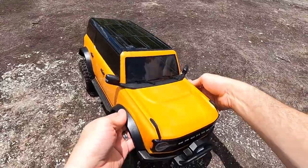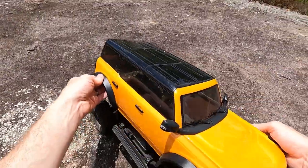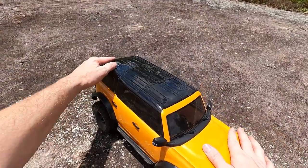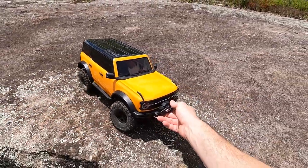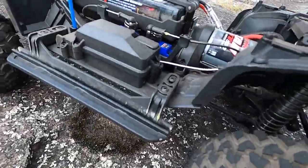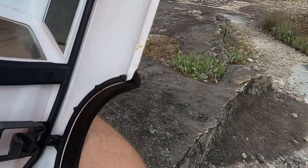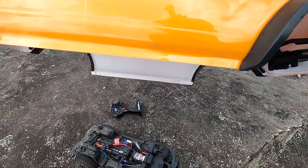And by the way, dealing with this clipless body all along, this has spoiled me. I absolutely love having that clipless body. That is so nice. I am spoiled. Traxxas is spoiling me with those clipless bodies. You can see right there the body rubs. So right inside of there, and that's the only place I see the body rubbing. So that's the only place you really have to tape up. I'm gonna go back home, put some tape on there so it doesn't rub the paint off on the inside right there.